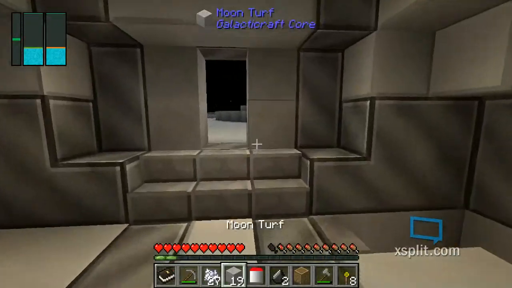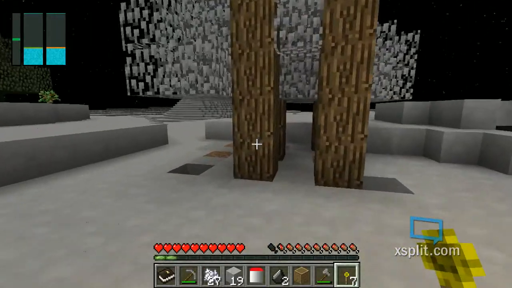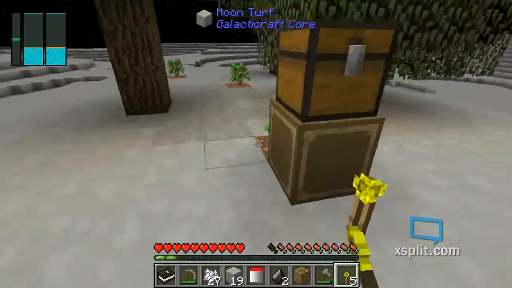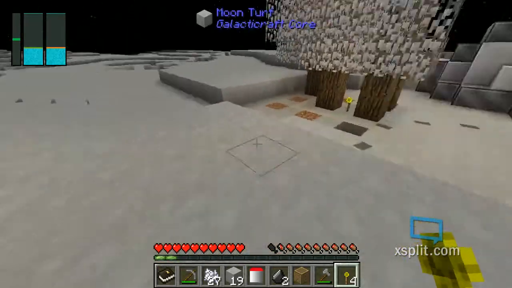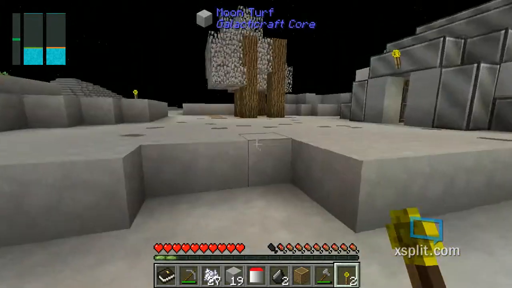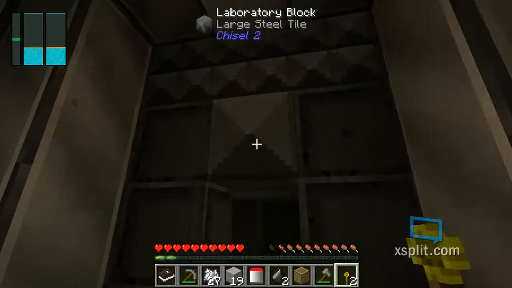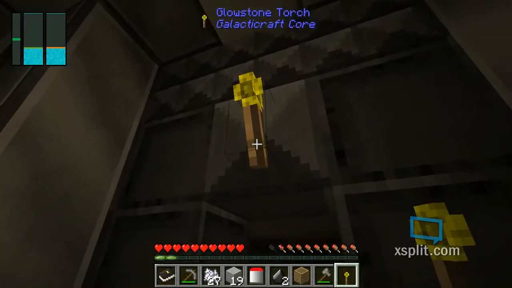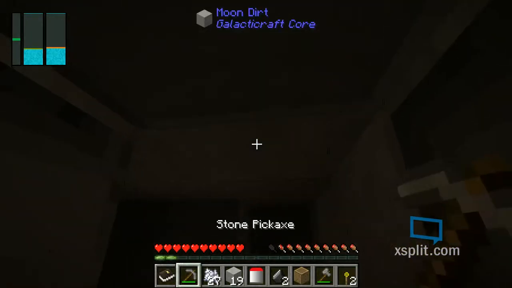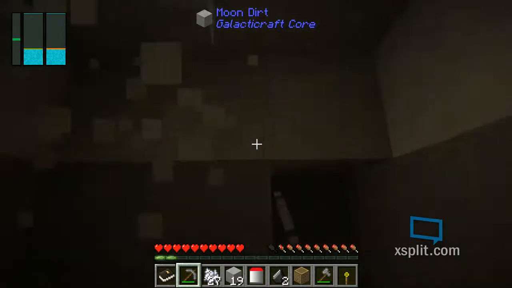Sweet. Alright, what we can do. Oh, food container. Let us chuck a glowstone torch here. One just here. One out here and here. Just spread them around a little bit, just so things don't spawn right as we walk out. Doesn't really do much, does it? Yeah. Man, these things are really shit.